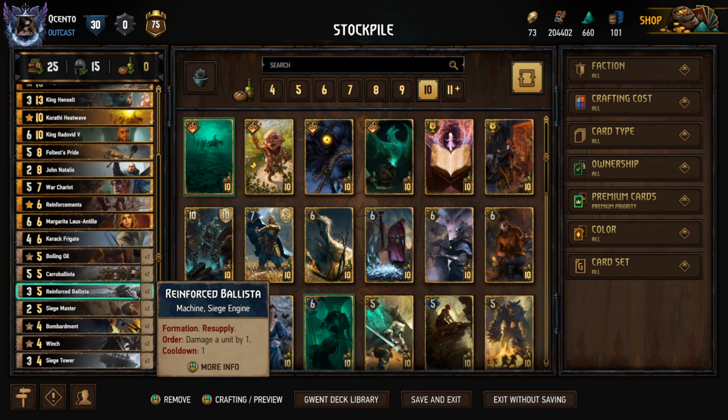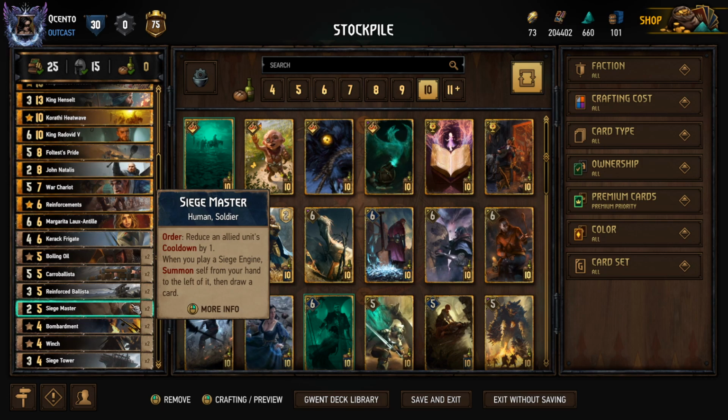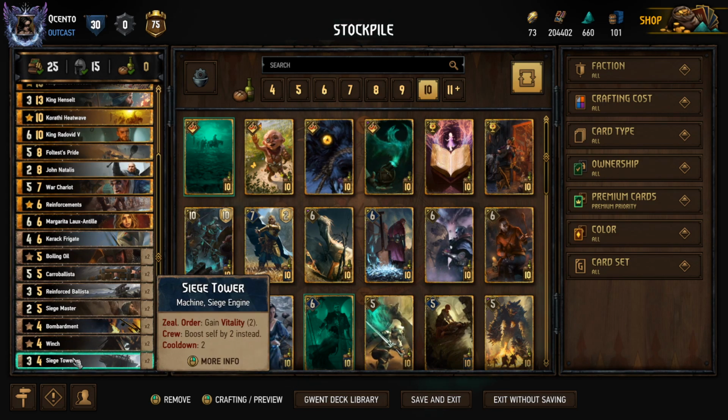This is the same thing, but damage an enemy by 1 with a cooldown of 1, a little bit less of a cooldown, and then of course these are just for thinning, so reduce an allied unit's cooldown by 1, and when you play a siege engine, summon self from hand and draw a card. So that's pretty nice. If we have both of them in hand like round 1, extreme thinning, really good tempo, and we can really take off that way, and it just helps us get a board state established with all our engines. And we talked about Winch, and pretty much the last one here.